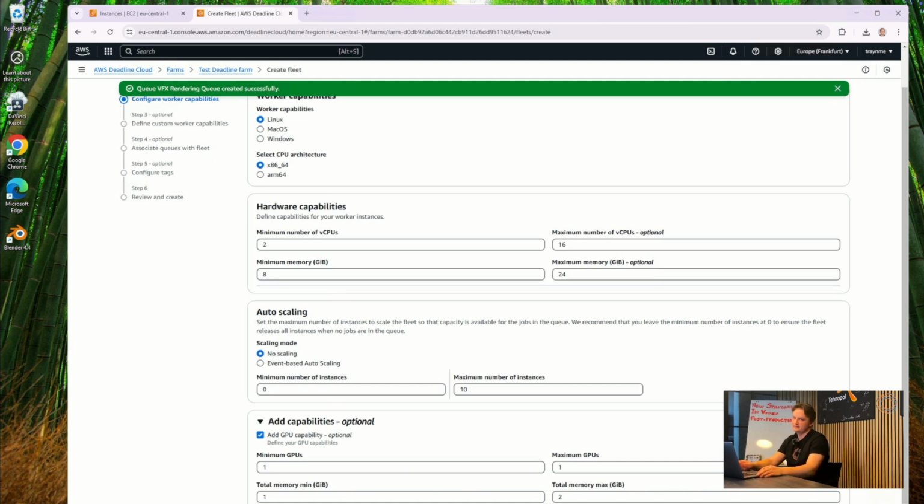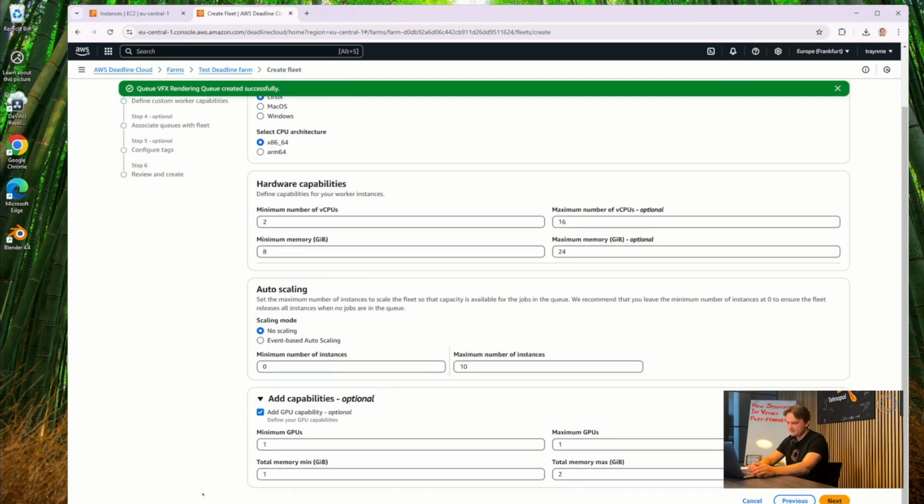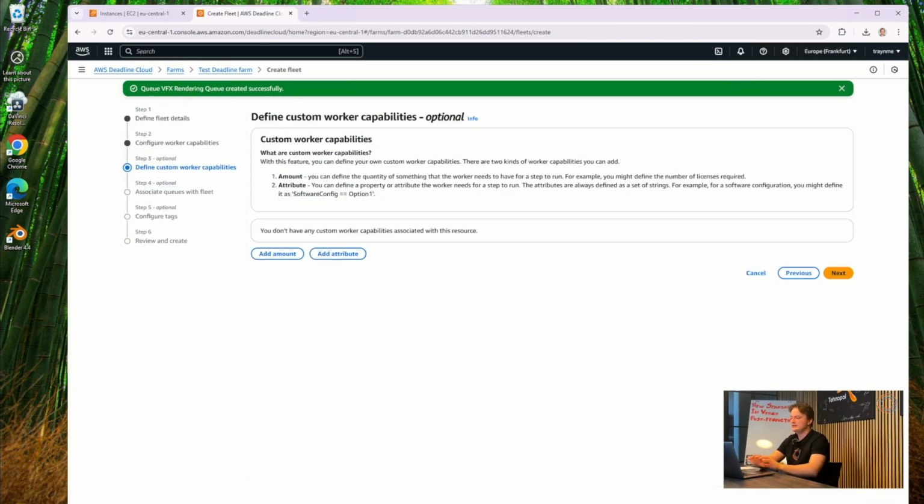The models are different, like Tesla data center specific graphics card models, and these depend on the instance type you choose later on. I will maybe just bump it up to 2 maximum, and the memory I will use 12 gigabytes as max. So these are the ranges how instances will be chosen for you that are most appropriate.